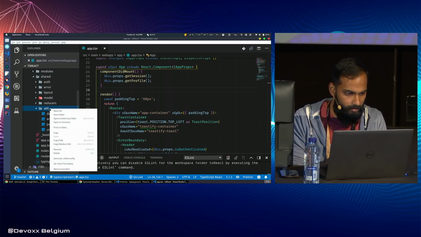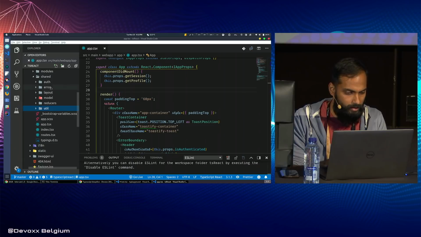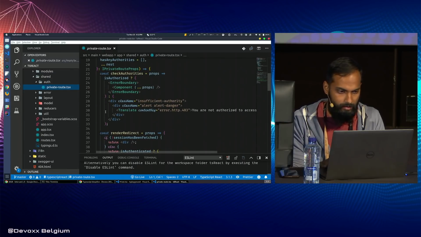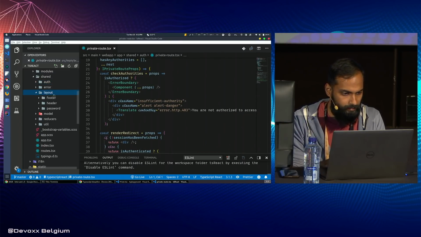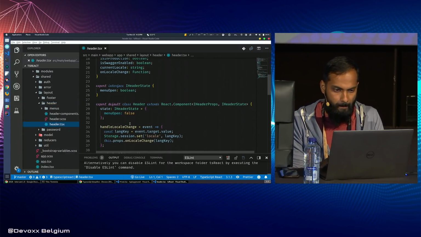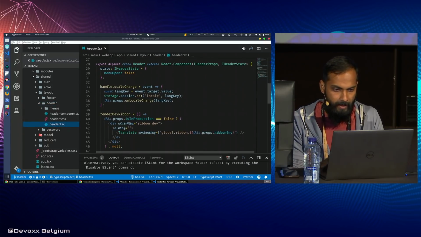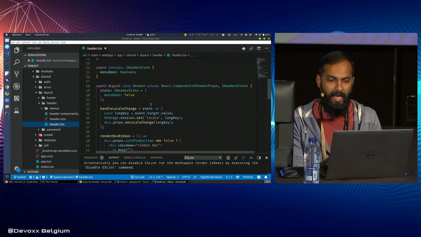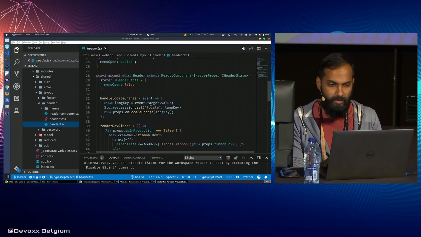Util, probably no. Hotels, auth, no. Okay, maybe auth. Is it a class? No, it's not a class. Yeah, so you can see this is a React class in TypeScript, right?